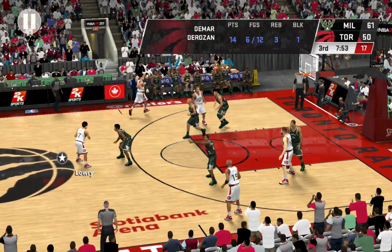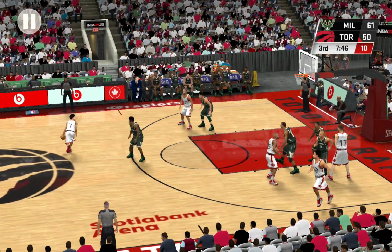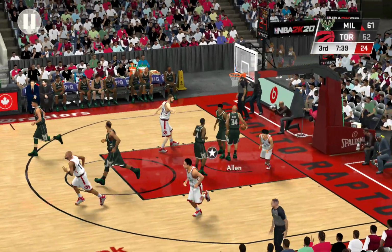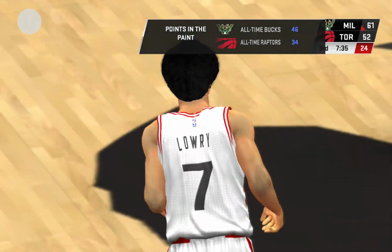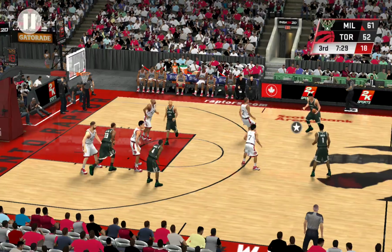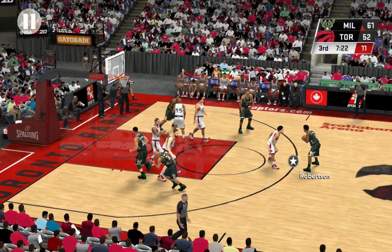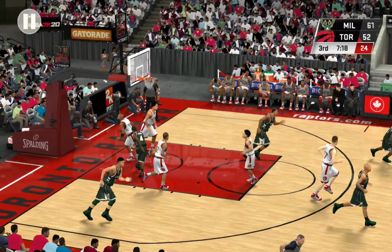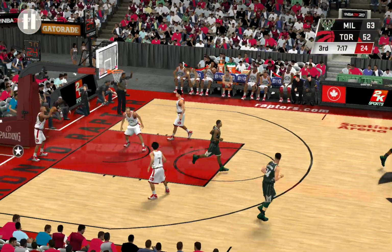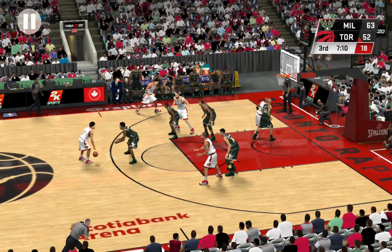Now here's DeRozan. Lowry with the ball. He gets it to fall. That makes it just a single-digit lead. You know, there's no fear out of him, guys. I mean, going straight to the hoop against a much bigger defender, he's got a lot of heart. Here's Antetokounmpo. Pass to Robertson. And he lobs it up toward the rim. Hammers the alley-oop through. Here comes Lowry. They trail by 11.